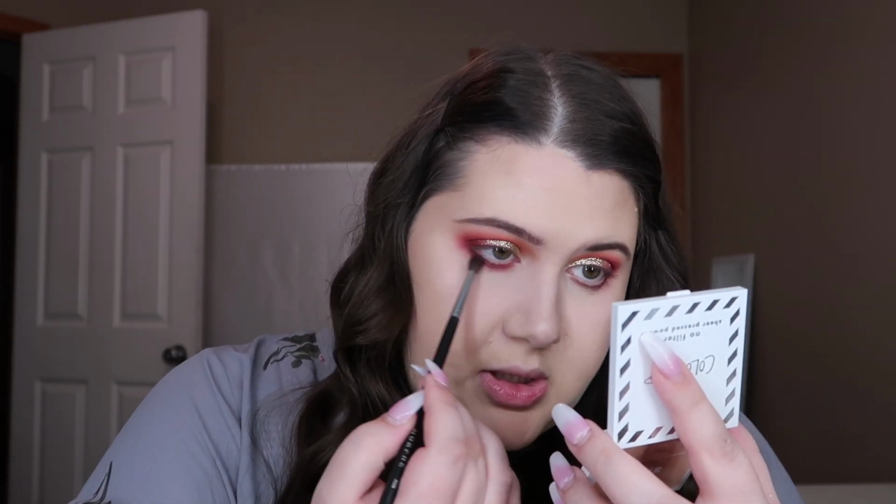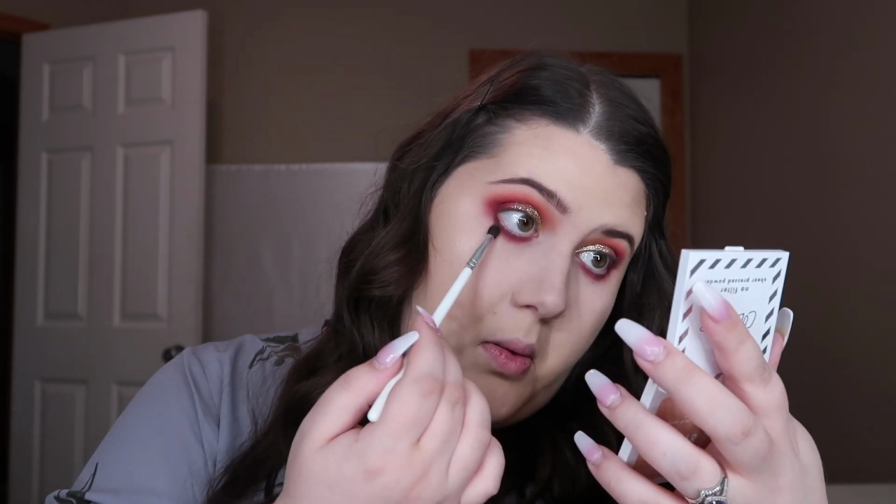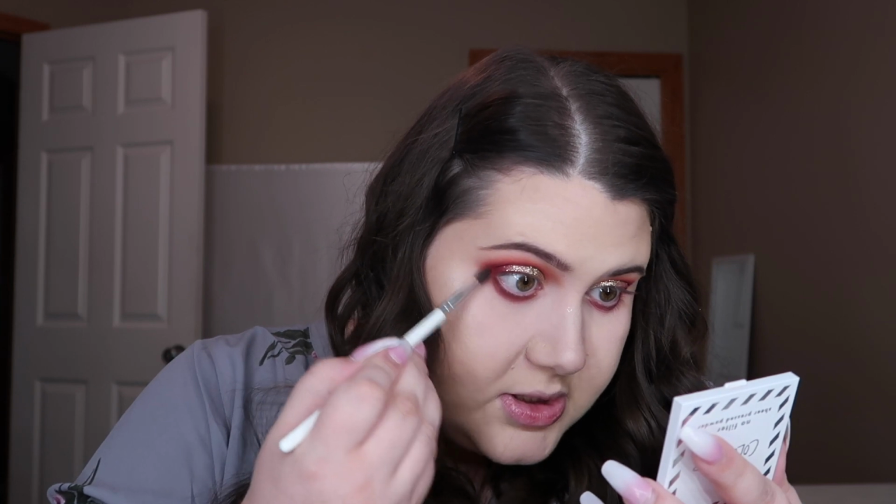Okay, then I'm gonna go in with the Morphe Jaclyn Hill JH40, which is basically the same brush that I was using earlier, which is the M506. And I'm going to take the Mr. Diva shade, that medium brown, the first shade I used, to just blend out the edges. I'm basically doing the same thing I did at the top to the bottom, minus the glitter. It'll help soften these edges too.